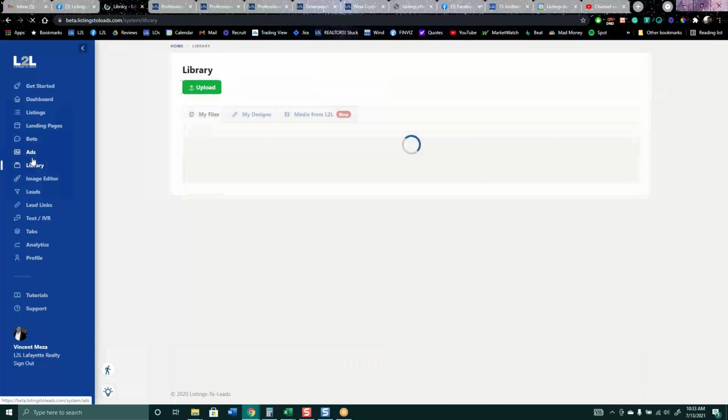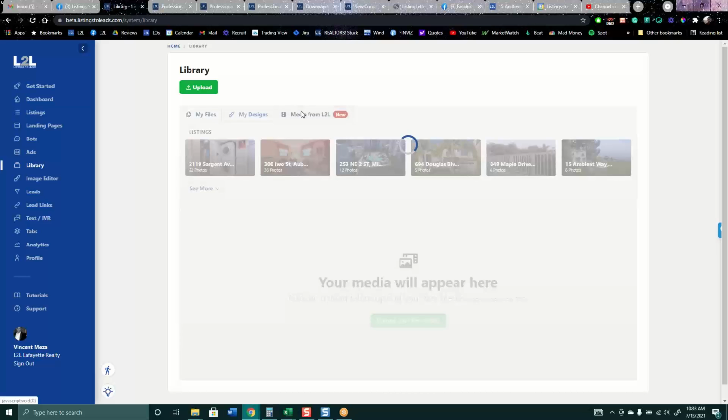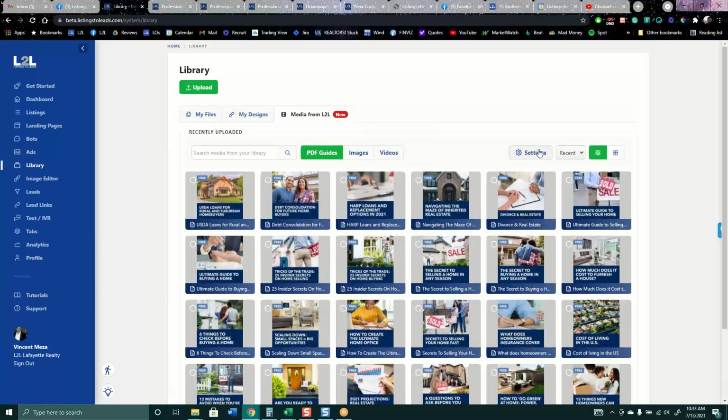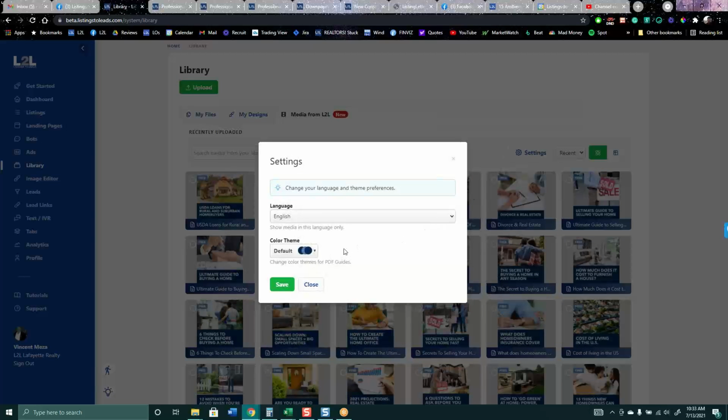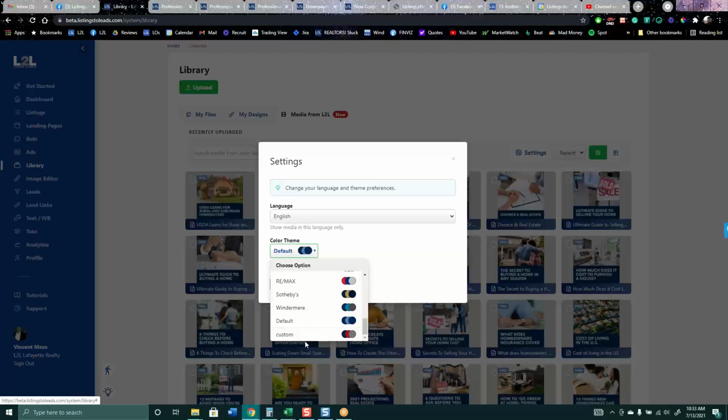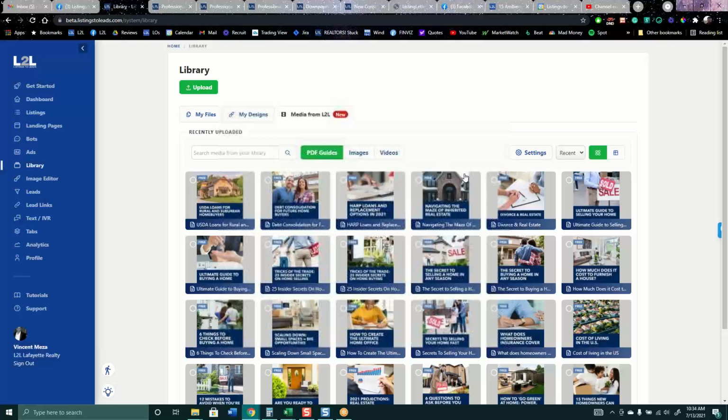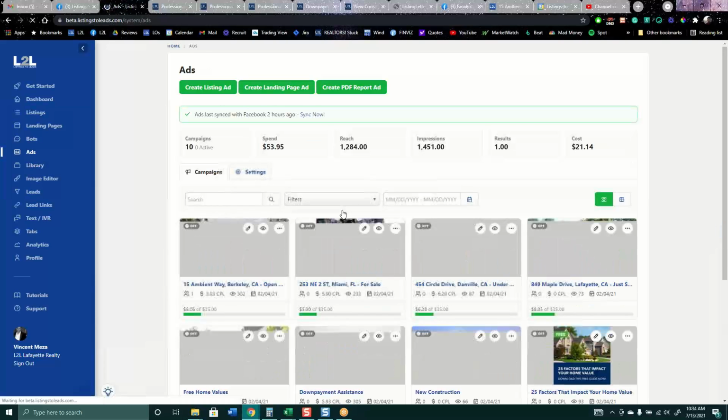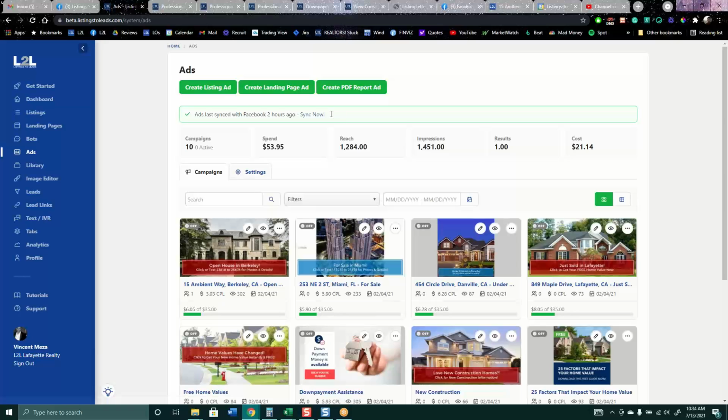So I'm going to kind of go into the weeds here. We're going to move this pretty quickly. In media, in settings, you can actually change the color scheme of how you want that to look. You can make a custom one here too. So you might have your own unique branding and colors that you want, or you can just use the blue PDFs as we have there. But either way, once you've saved that, when you run the ad, it's going to have the color scheme that you want.